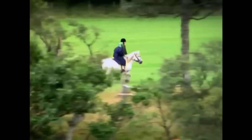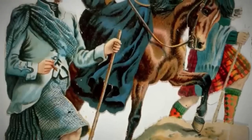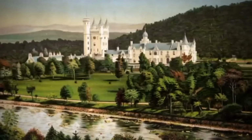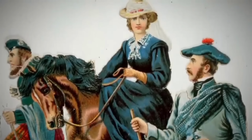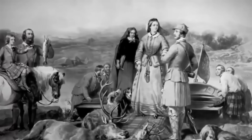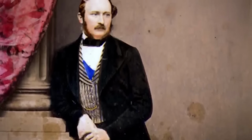Queen Victoria and Prince Albert bought the estate as their ultimate secret love nest, a place where they could get away from the court and be together. It's what they were buying into at Balmoral. It was a way of life. It was an escape from royal duty and ceremonial and stuffy staterooms and interfering prime ministers. This was their pad. It was where they could indulge in their hobbies. Here, Albert would stalk deer and Victoria would paint. But all that came to an end in 1861 with Albert's premature death.